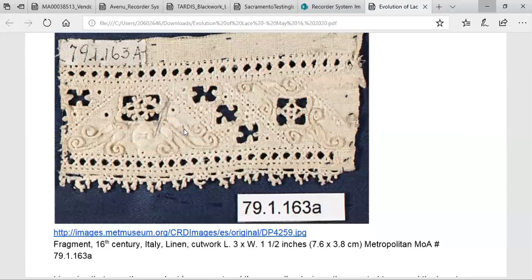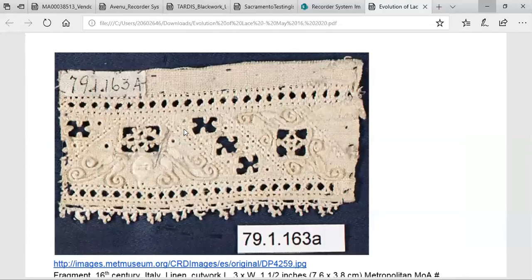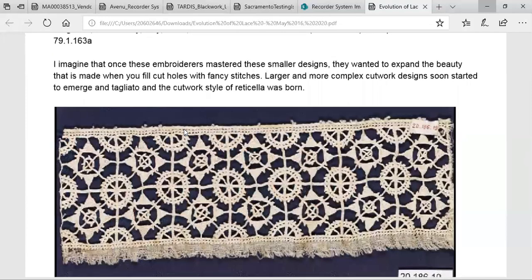So once they started looking at these pieces and they started doing drawn thread, well, my thought would have been, if you can draw out a simple band that's 1 or 2 inches, why can't you draw out something that's 5 or 6 inches and start getting more complex pieces and complex designs? And that's what we start getting into here. From here, we're starting to move into what's considered reticella cut work. For me, there's 2 styles of reticella: there's reticella lace, and there's reticella cut work, more cut work style. So this is where you're actually drawing out the threads or creating specific sections and filling it with those beautiful reticella designs that we have.